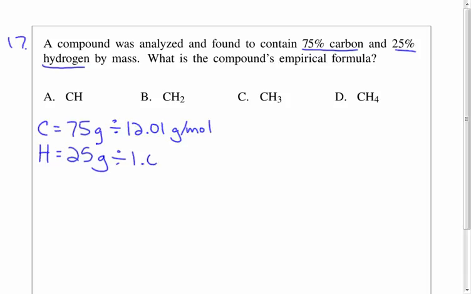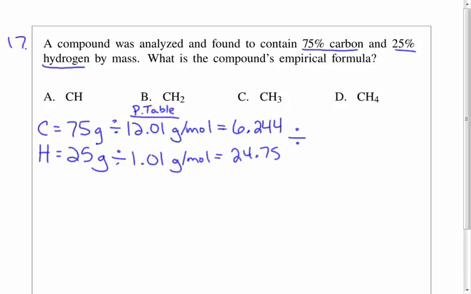Once we get them into moles, we can figure out how many more of one element we have than the other. When we write down our answers, if you just write it down about 4 places, then we will have plenty of numbers to compare. We're not cutting it off too soon, but we're not having to write everything in the calculator. And then at this point, when we've divided the values given by the value for molar mass that we get from our periodic table, we have the number of moles. So this is moles and this is moles. And we want to divide by whichever one is the smallest. So out of those two values, the smaller one is the 6.244.